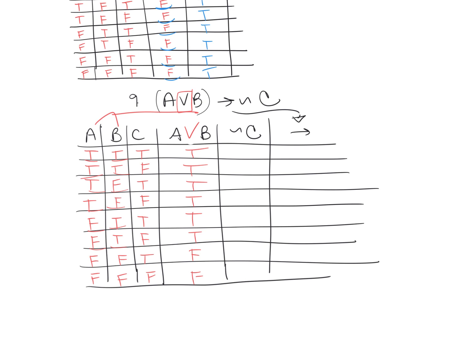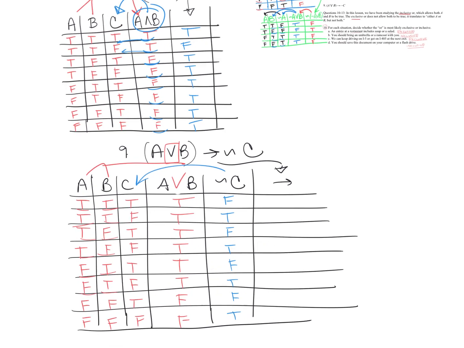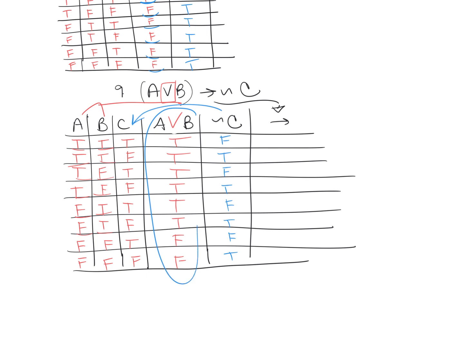Now the negation of C, we're looking at the C column, doing the opposites. Remember, it alternated, so let's alternate it the other way. False, true, false, true, false, true, false, true. And so for the implication, we're looking at A or B implying C. Remember that is only false if true goes to false. So true to false, that first one's false. True to true, that's true. True to false is false. True, true is true. True, false is false. True, true is true. And then false implies anything, so those last ones will be true.